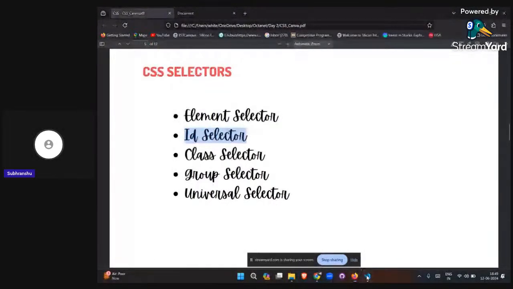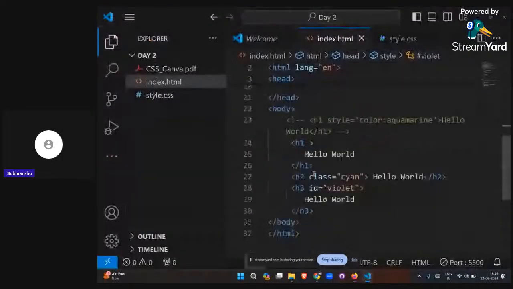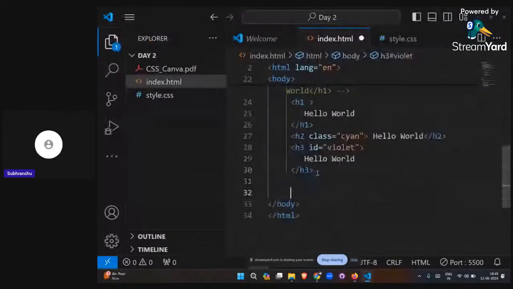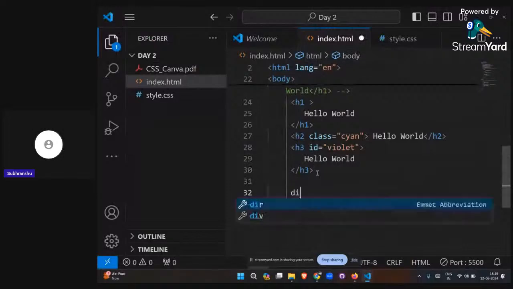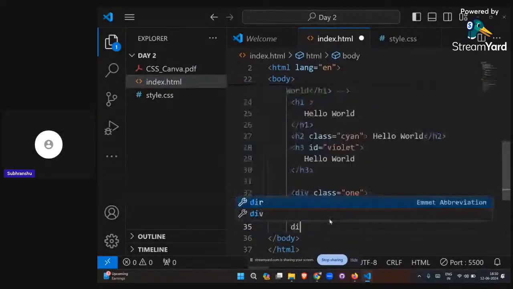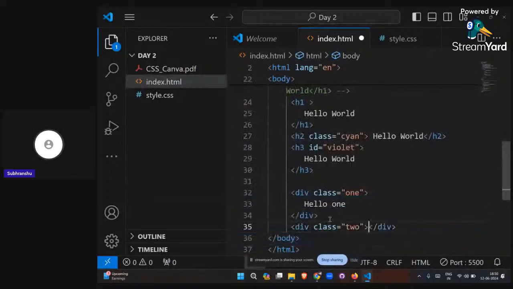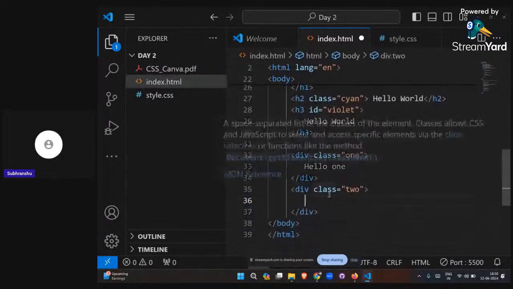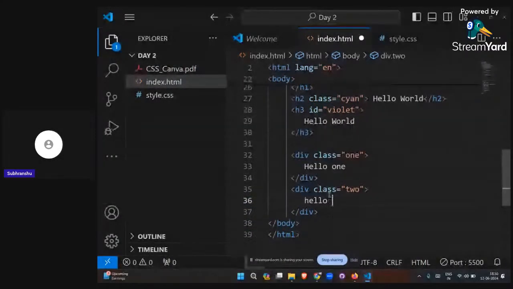Okay, and let's go to the other part, that is the group selector. Let me create a div with class 1, hello 1. And another div with class 2, hello 2.